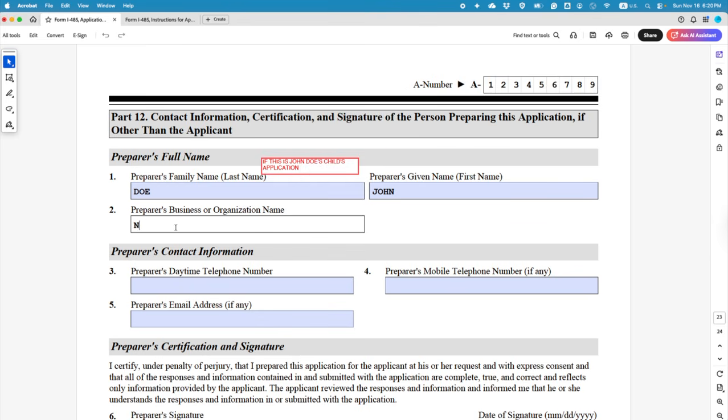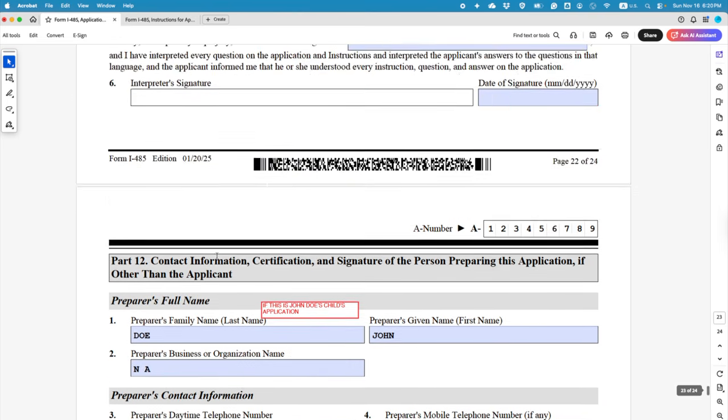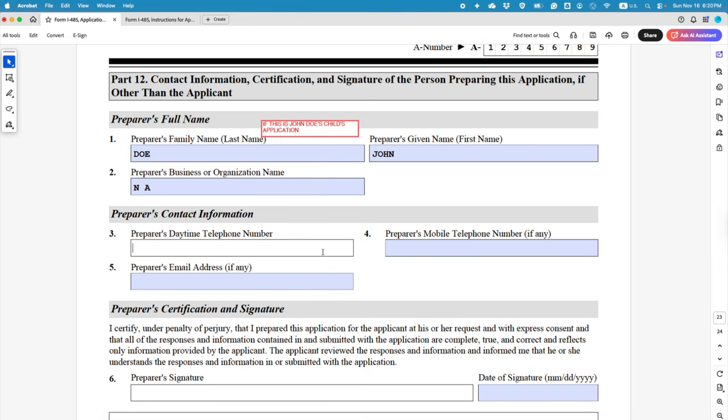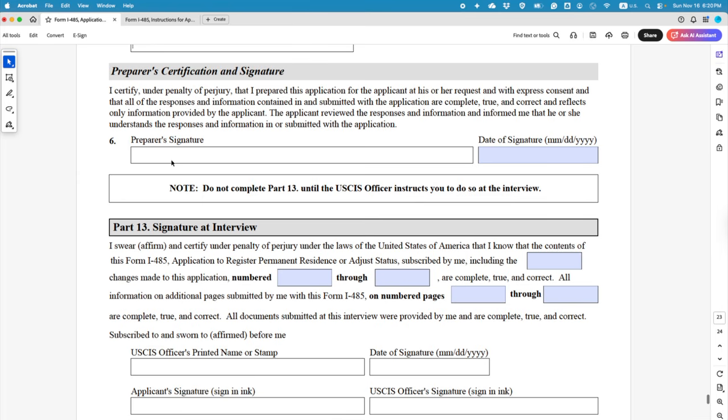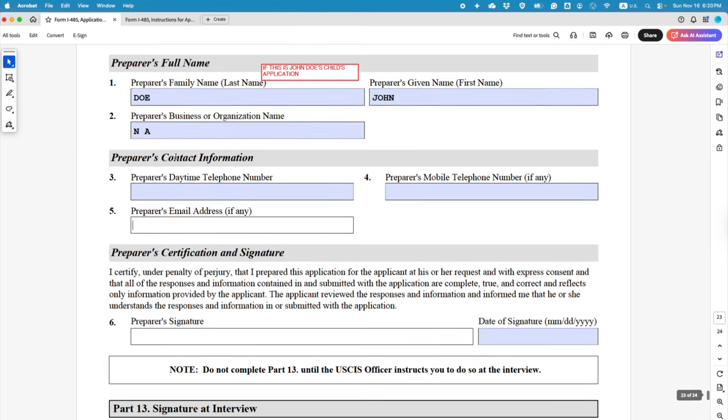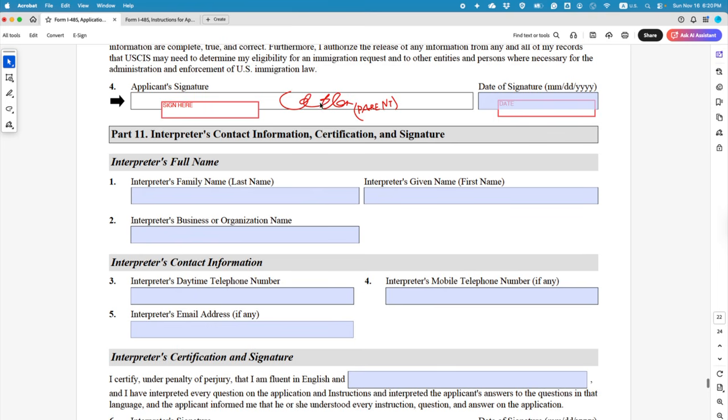It doesn't allow me to write a slash. Just write not applicable, then put a slash, and then you put everything as if it's John Doe's phone number and email address, and then John Doe signs here. The same signature.